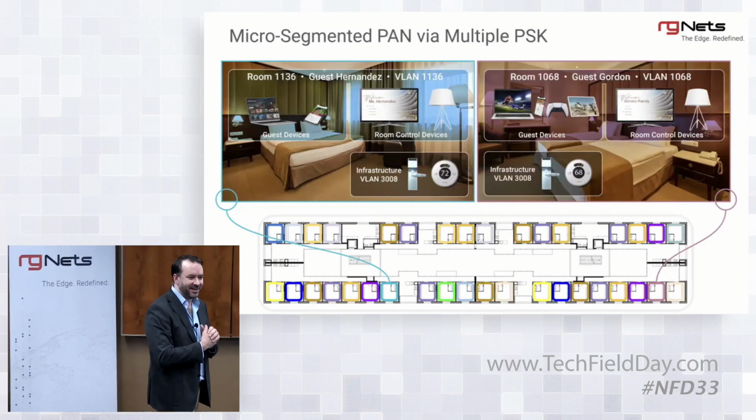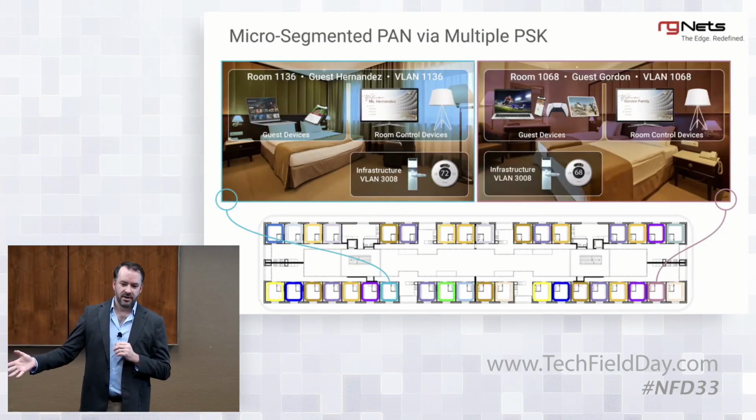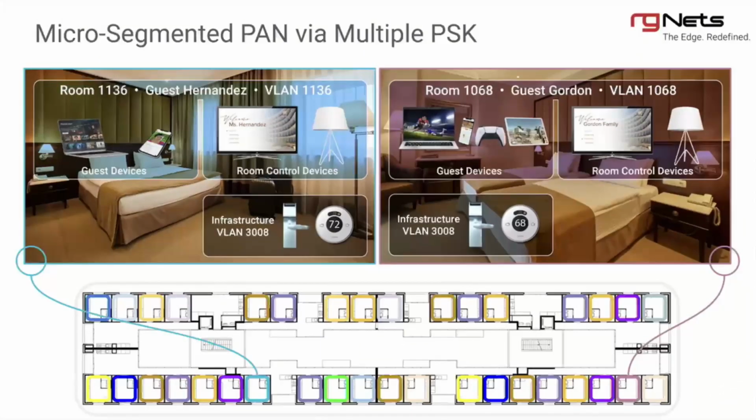So perfect timing. This is showing a typical MDU deployment, hotel deployment, student housing deployment. But again, this really can translate to anything. We've done this in K through 12. We've done it for office buildings. We've done this for event spaces, things like that as well, where it makes sense to have a layer 2 boundary. And what we're actually doing with our multiple pre-shared key is we're taking that as a policy or an identifying token to determine who you are and where you belong on the network.